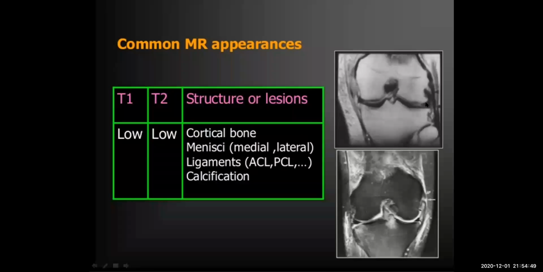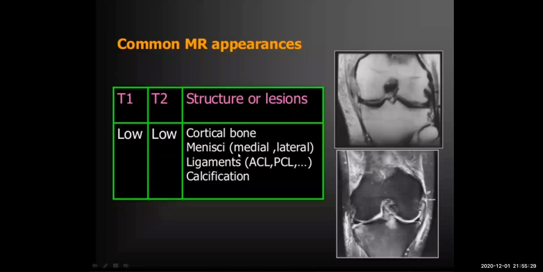Okay. And again, if it is a normal meniscus, then I should see black, as I said, the ligaments. And if you have calcifications, if you find calcifications in the medial collateral ligament, it always happens post-traumatic, and it appears black. But of course, before you reach a diagnosis of calcification, better to have a basic X-ray for the knee, because calcification usually appears better in the X-ray rather than the MRI. So anything with low intensity, this is normal.